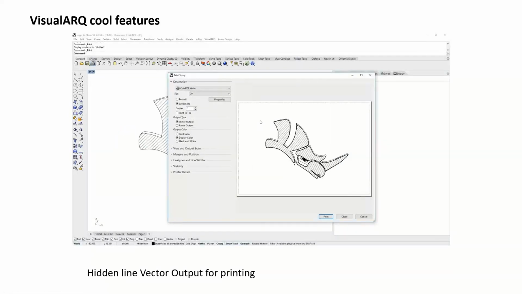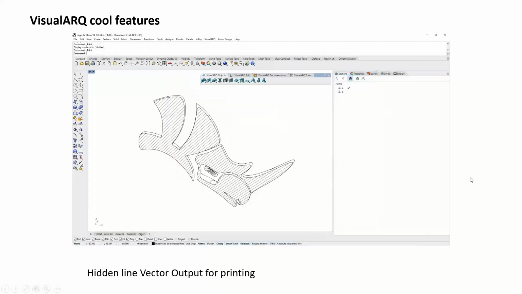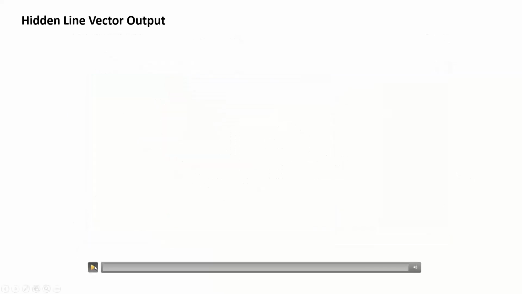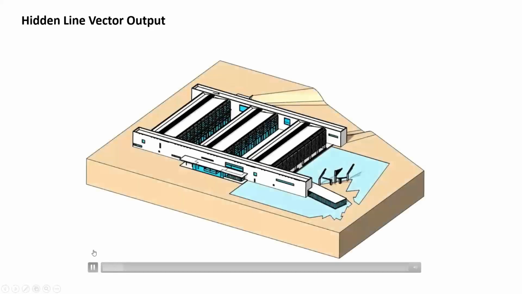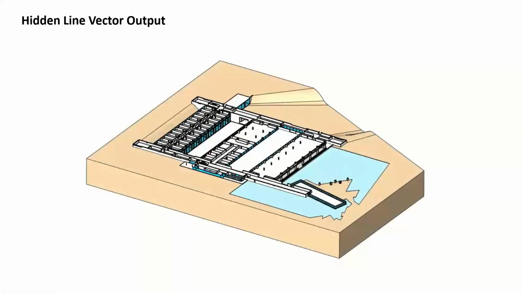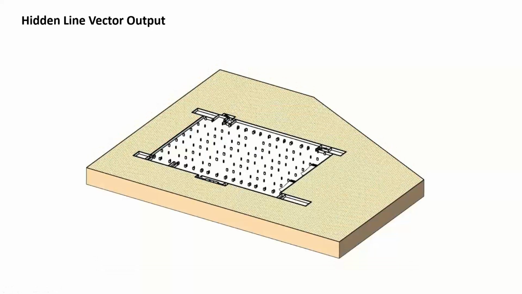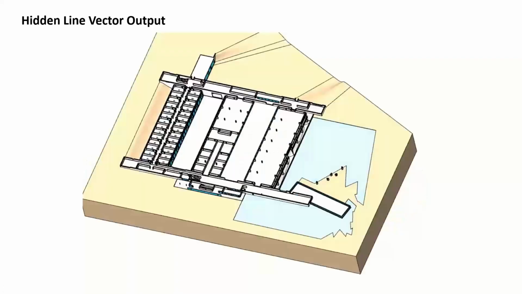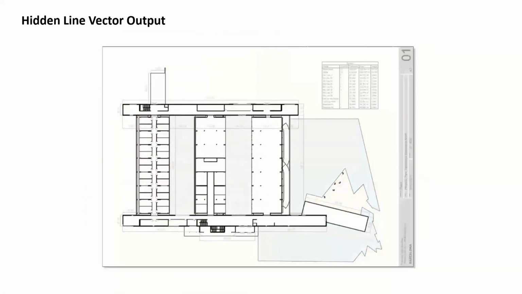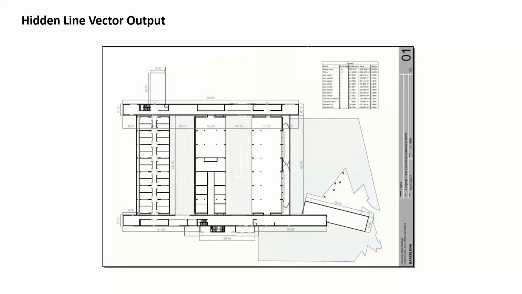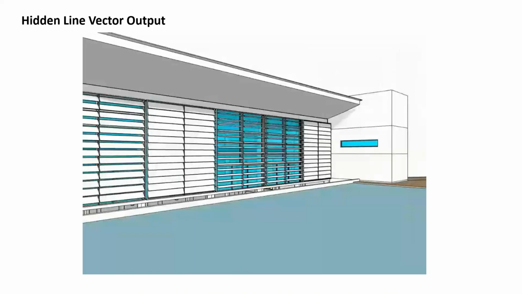This could be a section, this could be a 3D view, whatever. Okay. So we take this example of architectural projects. It's just a matter of taking your project, showing the level you wish, putting it in top view, and switching to this hidden display mode. So this is ready to be printed to vector output from the Layout.